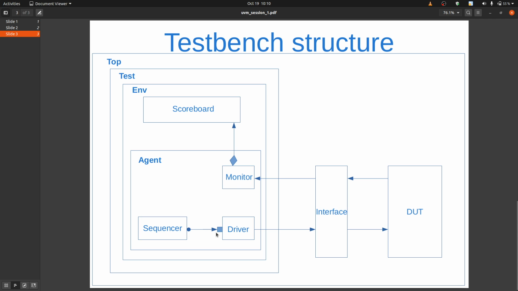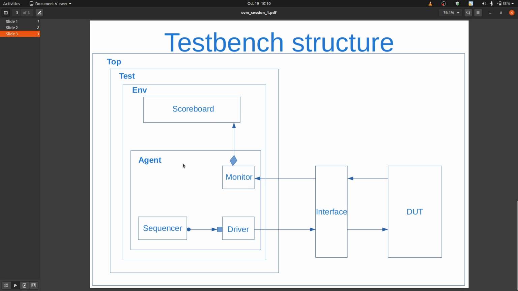As you can see, there is a new concept of TLM, meaning transaction level modeling, in UVM. This is the symbol for that, and this is also a part of TLM, right? And this notation is used for the interface, right? So sequencer is similar to the SystemVerilog generator, used to send the sequences towards the driver. The function of the driver is to convert this sequence to signal level and send it to DUT, and DUT sends these signals back to the monitor as output, and the monitor sends this to the scoreboard.